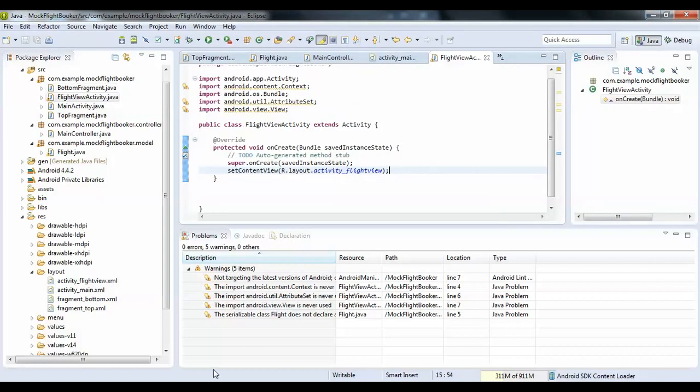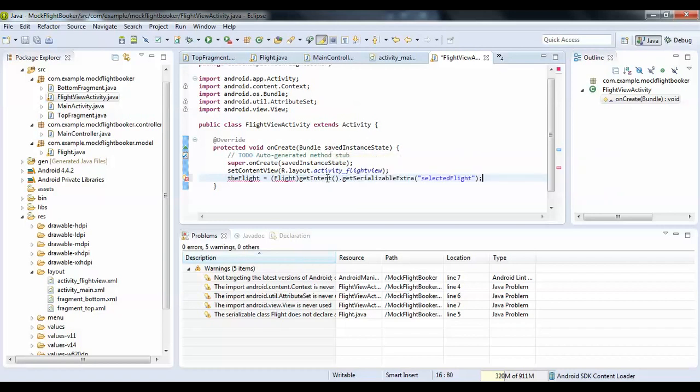So now let's jump to our new activity which gets launched in response to a list item click. Over here we want to take the serialized flight object out of the bundle. Now bear in mind it is not this bundle here. That's the one that we talked about, which is for saving instance state.